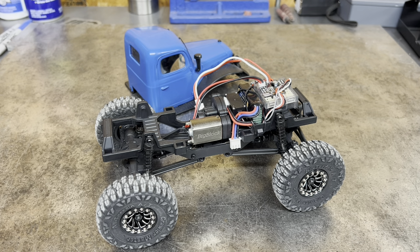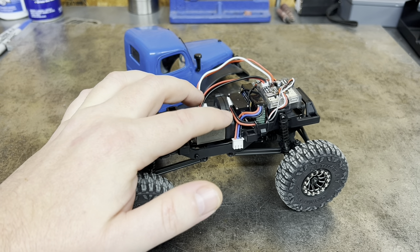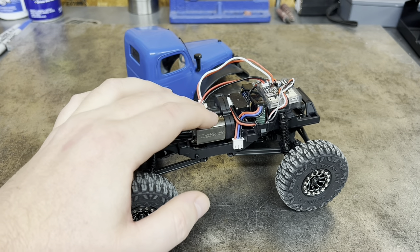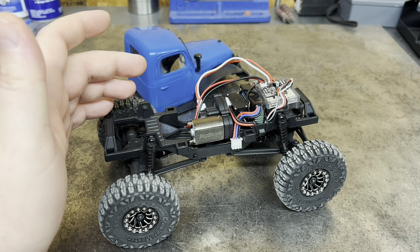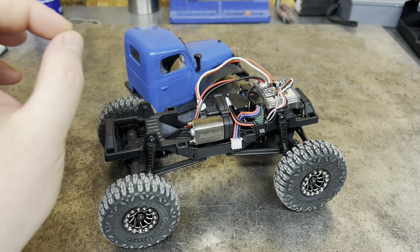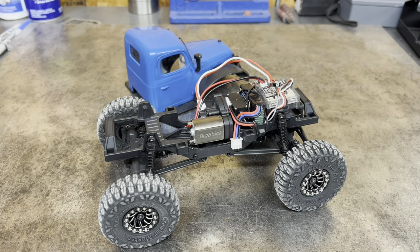So if you're in the market for a motor, head over to MoFo RC and pick you up a big block. If you have a later FCX, you won't have to cut this black transmission housing to get the original motor out. Mine luckily had the cutout — it's weird, they didn't just put a circle there. It's the same pattern as the pinion, so it's literally like pulling a star through a star. They could have just cut a circle, but instead they cut the gears all the way around. Pretty cool, I definitely dig it.